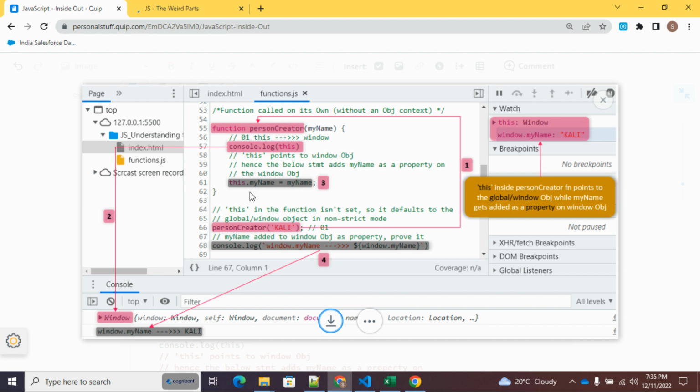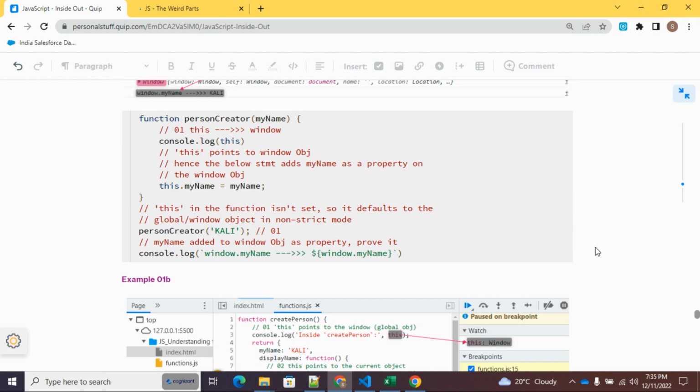So you are pushing Kali into the myName dynamic property of this, which is pointing to the window object. And fourth, you're printing the value of the myName property inside the window object, which prints Kali. Pretty straightforward. Let's move on.